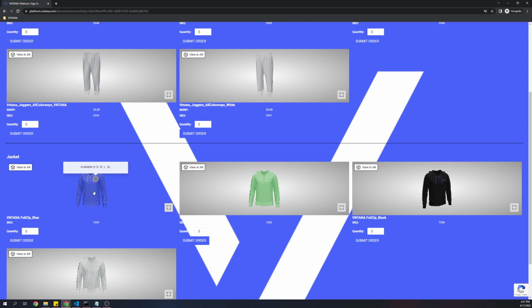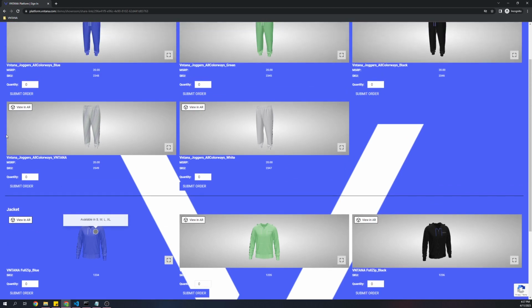Additionally, this one has hotspots added to it, so you can add hotspots to your products to kind of relay a little bit of extra information on individual products if you wish to. In the case of this example, these are all jackets and they're all the same jacket, so you may only want to do that for the first one in a group if that's how they're all set up.